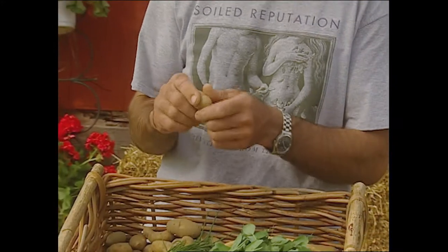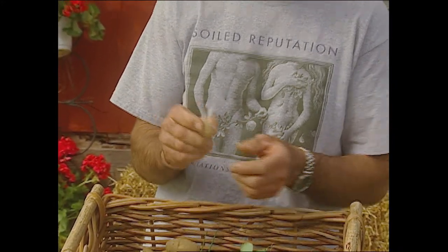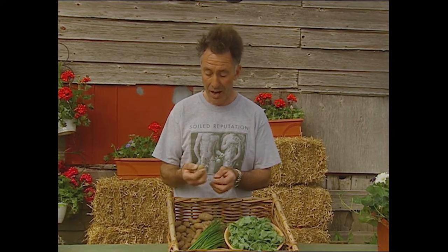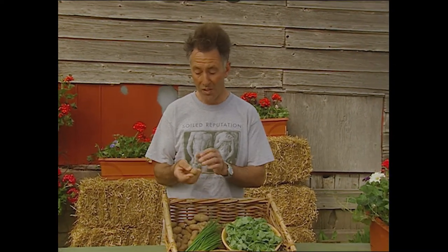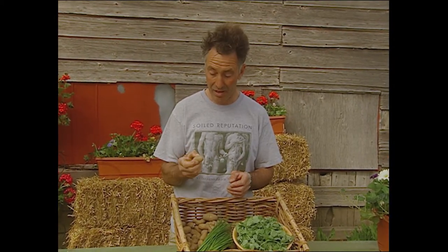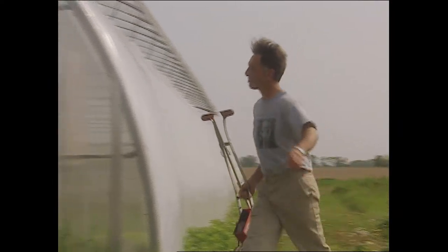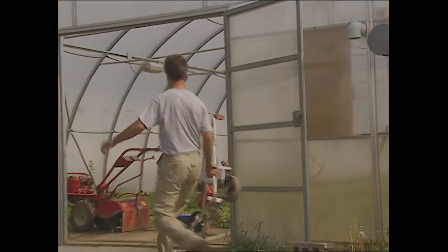And last but not least in our early season meal, we have fingerling potatoes. Now, I love these potatoes because they have a really firm texture and waxy flesh. And you can tell these are still great for eating because they haven't developed sprouts or eyes on them yet. So they're still really nice and firm. Once they do develop eyes, they start getting a little soft and mealy tasting. But these beauties are still great for the potato cake that Dean's gonna make tonight. Trusty cedar in hand, it's off to the greenhouse to fire off some pea shoots.